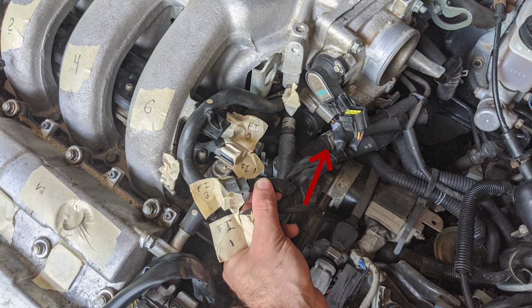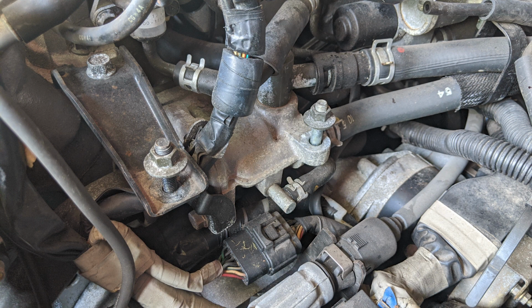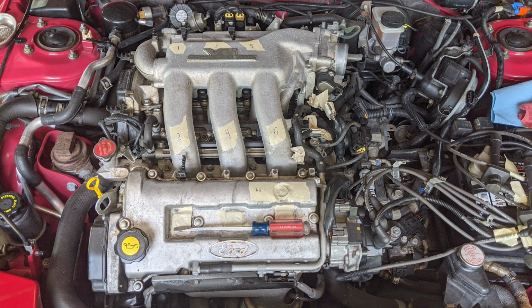Over here, you'll see a large hose with a compression clamp on it. Squeeze this clamp and separate the hose. Here's a better angle of that hose. I don't recall if this hose needs to be disconnected. If so, it's easy enough to get to. Now let's head toward the back of the engine bay.